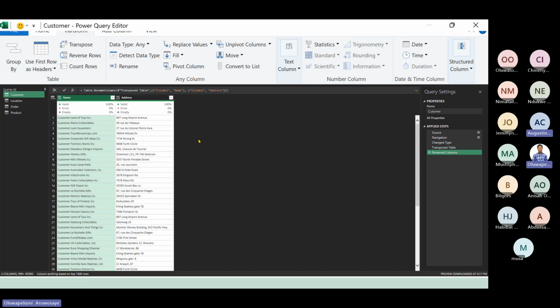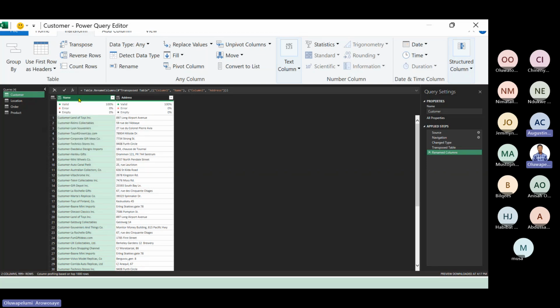There is redundant data: the customer prefix on each entry in the customer name column. What do you say? We can remove what is prefixing our customer names, the customer dash in front of it. Right?